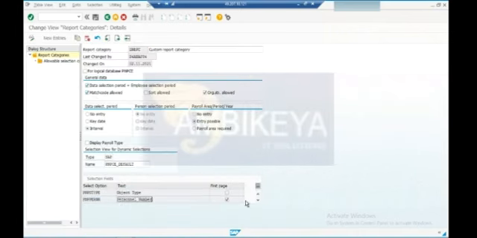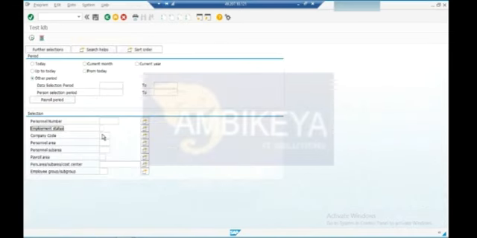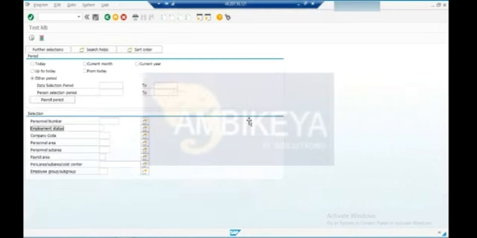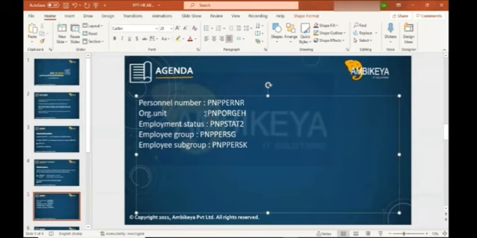You can find all these things here. Employee group is PRSG, PNP PRS, subgroup PRSK. Position is PNP plans. So the notation in the selection screen will be like this, not partner, not stat2. This is the logical database; the logical database follows some naming standards.